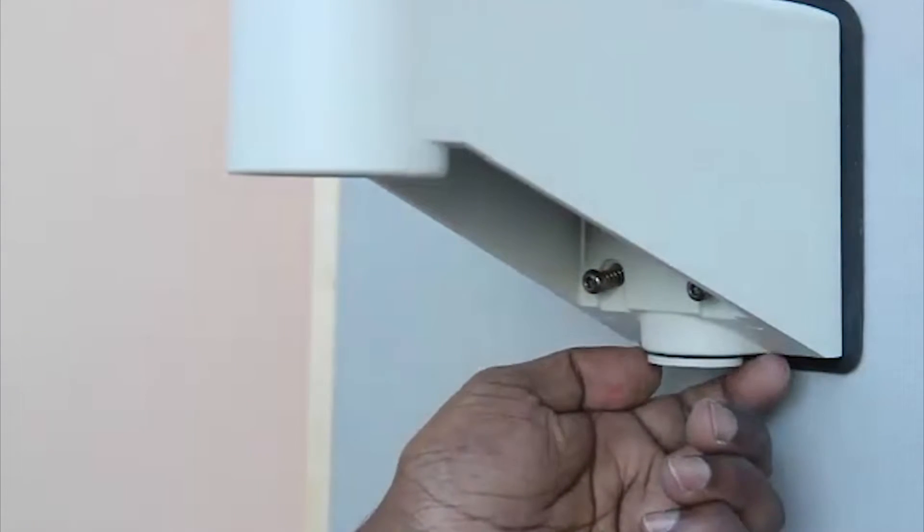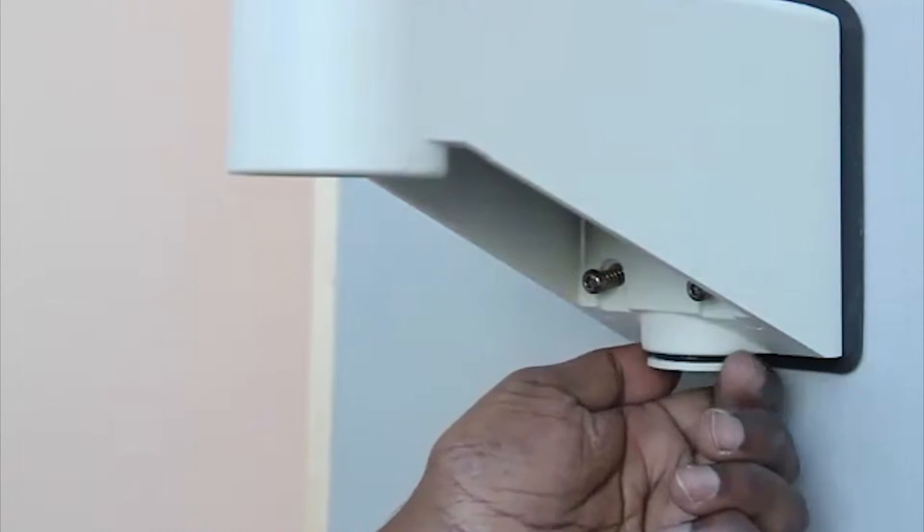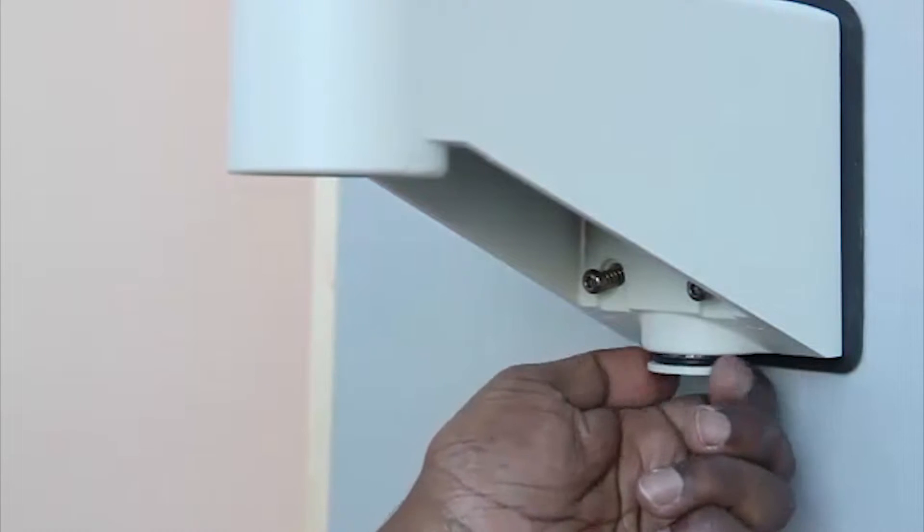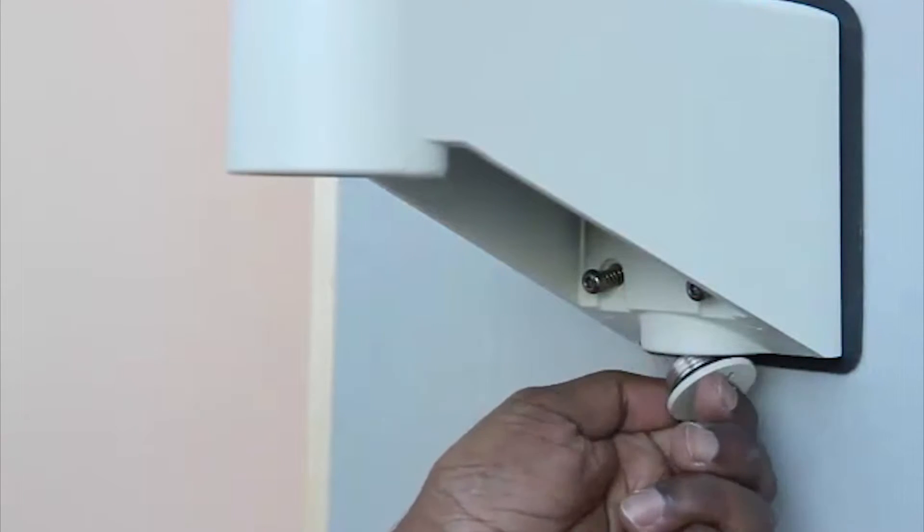Pull the required cables through the preferred cable entry hole on the pendant wall mount. If you are using the pipe entry hole, pull the cables through the pipe conduit, then the wall mount.